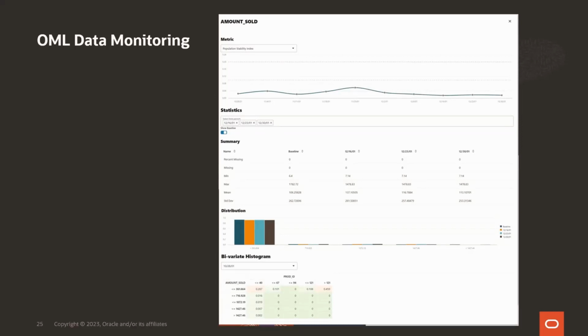Here we're showing the population stability index for the column amount sold. We also see a numeric summary along with a visual display of the statistics from the baseline and recent test data. If you specified a crosstab column, like the product ID, you get a frequency table containing the fraction of the distribution across the two columns.